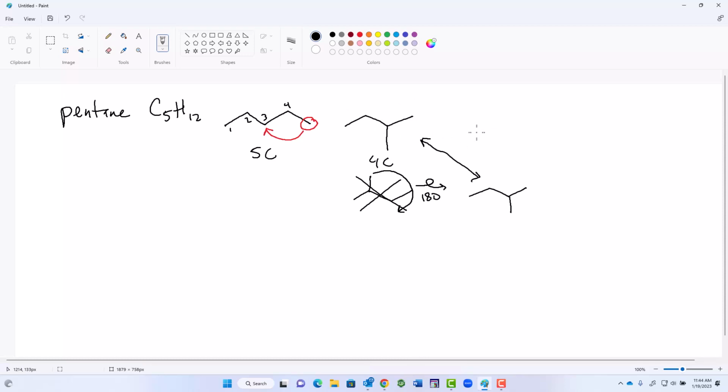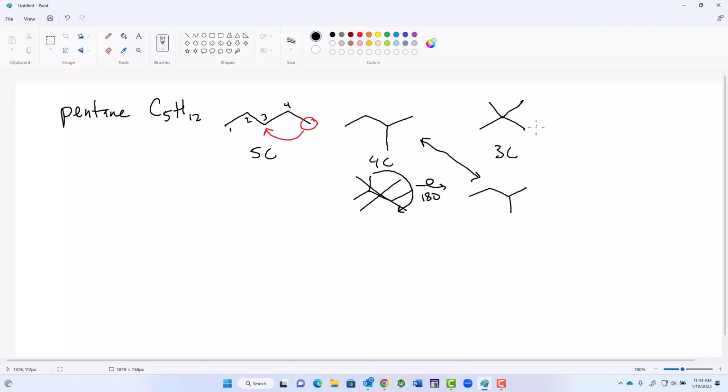The next best guess would be to draw a 3-carbon chain. So we have a 3-carbon chain. This is our propyl chain. And note, we still have 2 carbons left to place. There's a couple different options. Note, if we put it at the end, then we're left with a 4-carbon chain, which we've already drawn. So that's not going to be where we place our 2 other carbons. And if we think about it, the only other place we can place our 2 other carbons are on this middle carbon, this internal carbon.